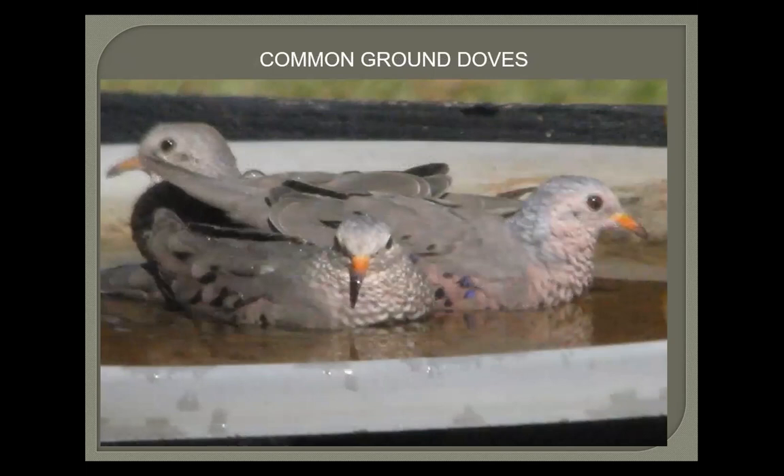Having a poor coat of feathers is equivalent to being homeless while driving an unreliable car, all while wearing worn-out clothing. I always have a stick-type perch over the bath so birds can land above it first — birds don't just fly in and go straight into a bath; they always land above or to the side, look closely, and make sure there are no predators around. Here's a Cooper's hawk on the ground bath I bought from a catalog — made of plastic, tapered and very shallow. A big female that used to hang around the backyard quite a bit.